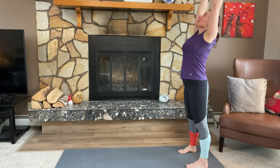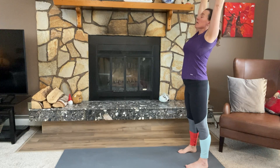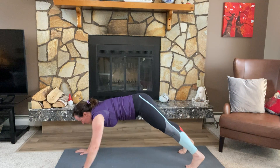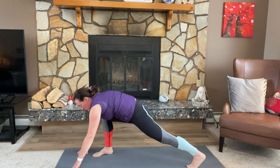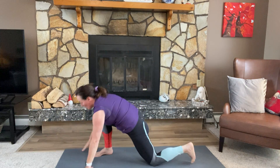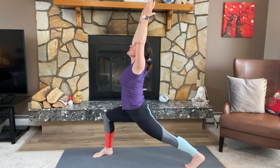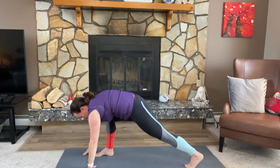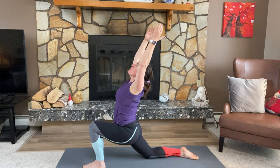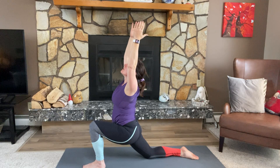Let's reach those arms up. If you're comfortable, take your gaze to the ceiling; if your shoulders don't allow it, keep your gaze straight ahead. We're going to take it all the way down, walking it out, then hold for a moment in chair position. You have a couple of options: you can drop that knee or raise it up. From here, hands back, take it over, change sides — drop the knee, reach. If you have neck or shoulder issues, look straight ahead.